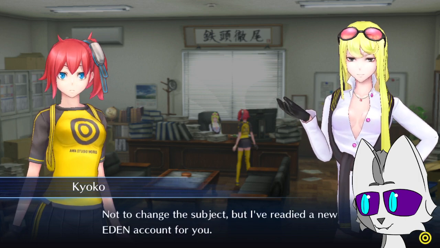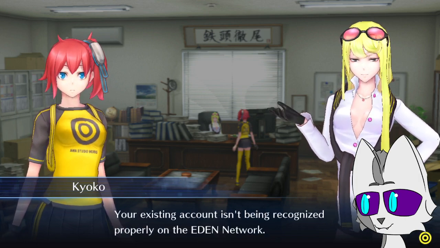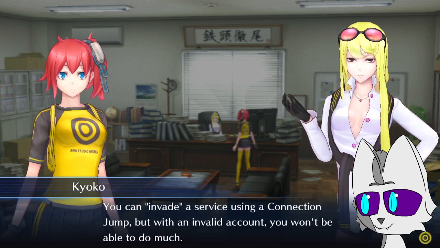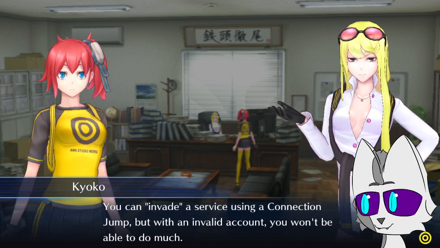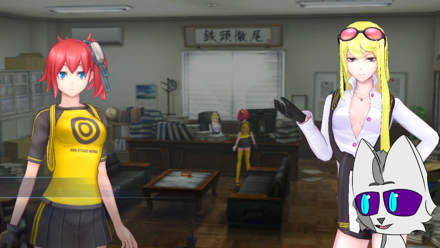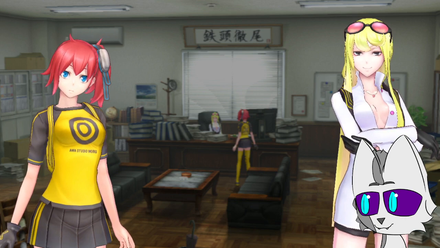By the way, not to change the subject, but I've readied a new Eden account for you. Your existing account isn't being recognized properly on the Eden network. As a result, you can't log in normally. You can invade a service using a connection jump, but with an invalid account, you won't be able to do much. That would hinder your work, so from now on, log in with the new account I got for you. Alrighty. Well, it's almost time.